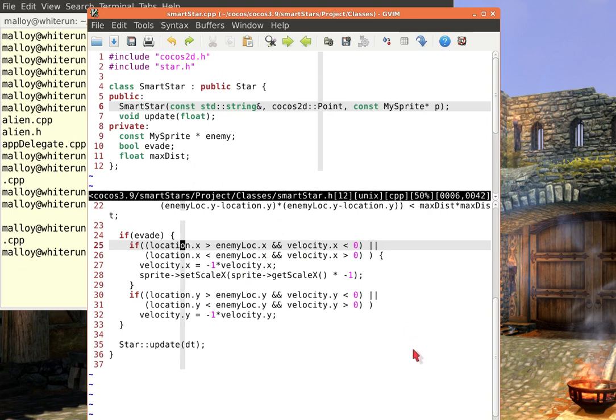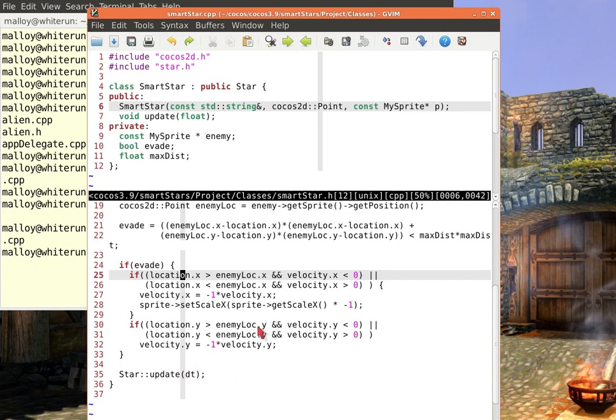I hope that makes sense to you, because remember, if my velocity is positive, I'm going to the right. If my velocity is negative, I'm going to the left. So if I'm to the left of the enemy and I'm going left, I got a problem. That's basically what this is saying. And so this will move me into evade mode, and this will simply keep me on the board. So that's why I have both of those. That's the idea with this.